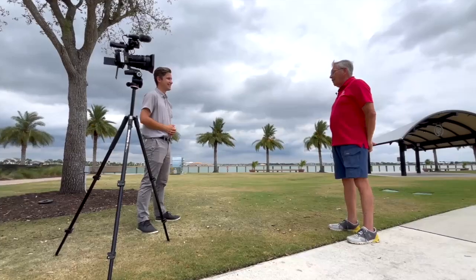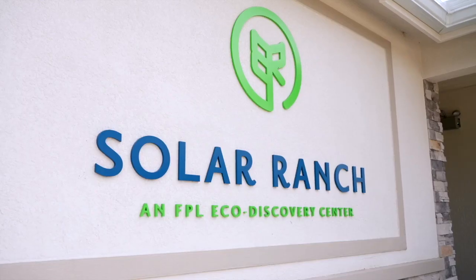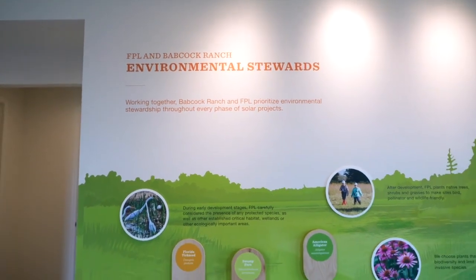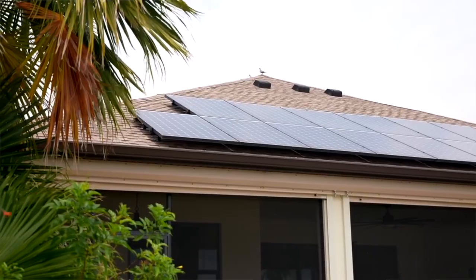Don Bishop, who has lived in Babcock Ranch for six years, said capabilities like that are what drew him to the neighborhood. You could tell that there was a vision to this place because of all the infrastructure that was built here. Bishop said he believes the Eco Discovery Center will inspire young people to get into solar energy, just like Babcock Ranch has done for him. They ended up putting solar on top of their rooftop and are close to being net zero.